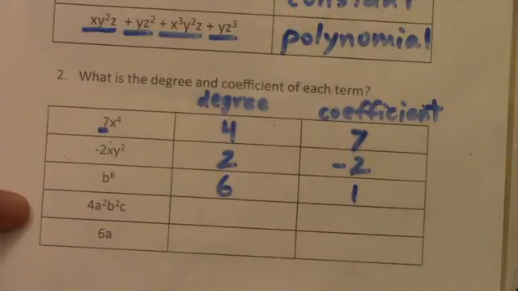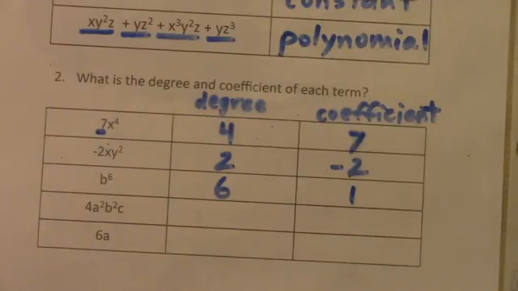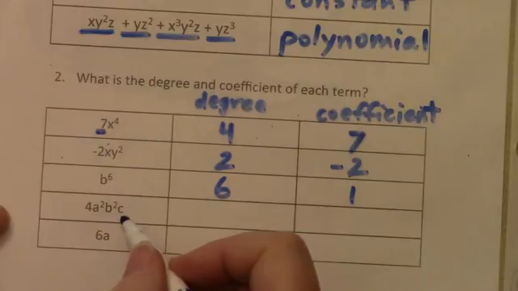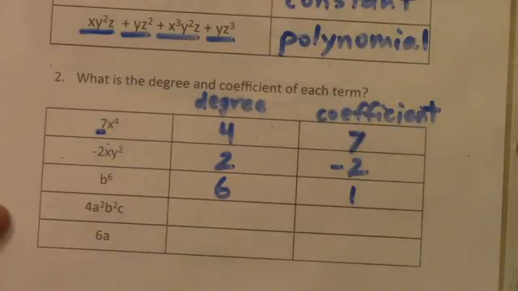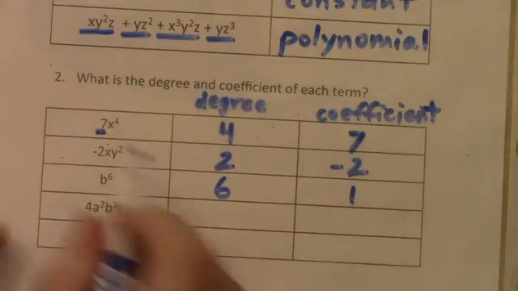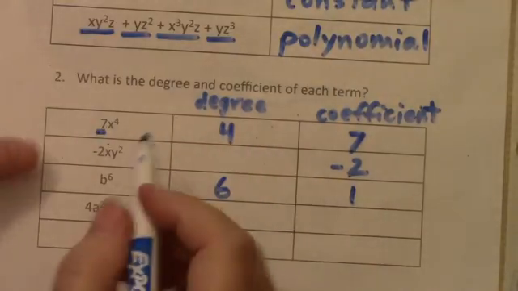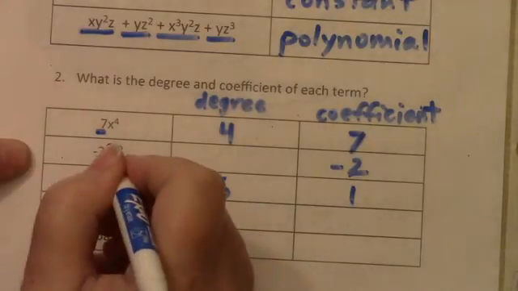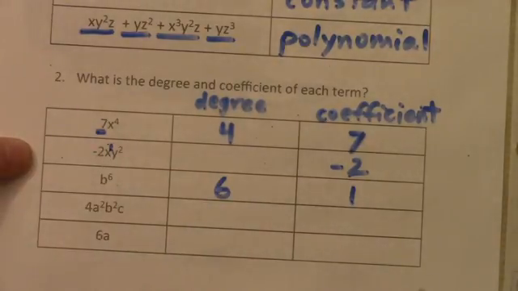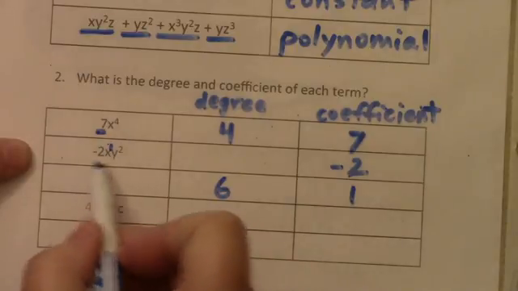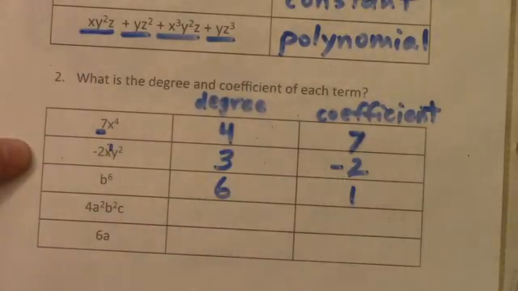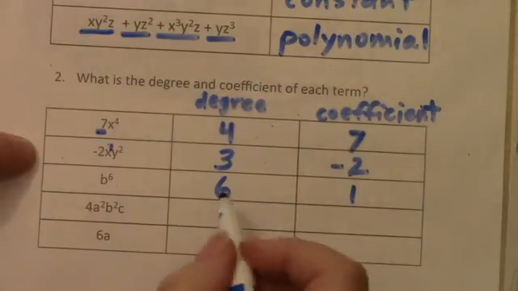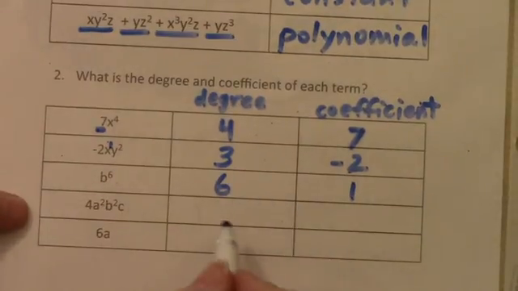Okay, let's take a look at this one. I think I did something wrong. Let's go back to this one. The degree, there's a 2 here, but there's also a 1 there. And we kind of have to add them all up. In this one term, this has a degree of 3. I made a mistake. We'll be sure and go over that in class more.